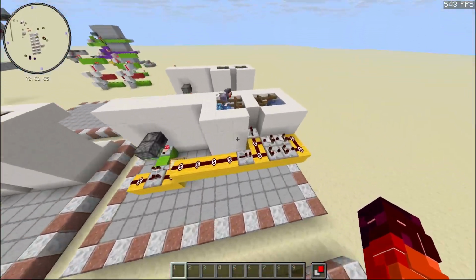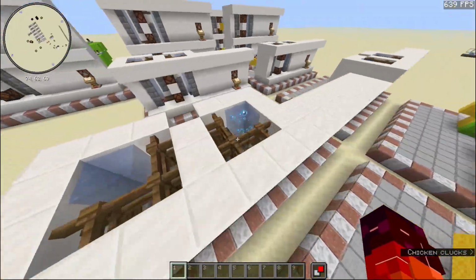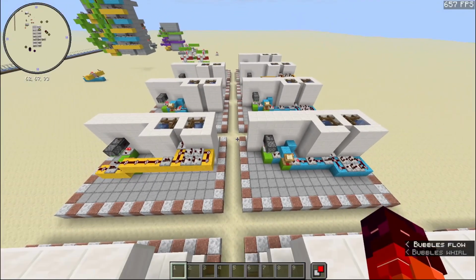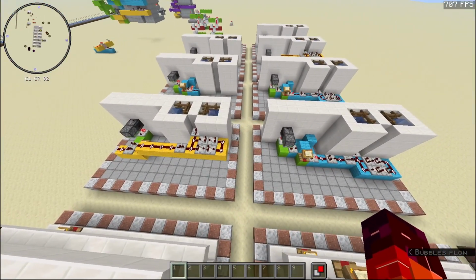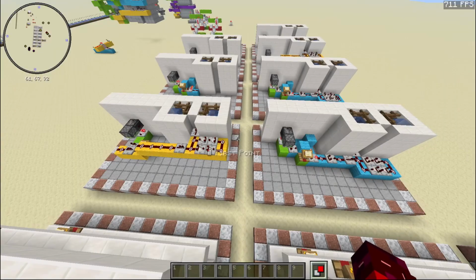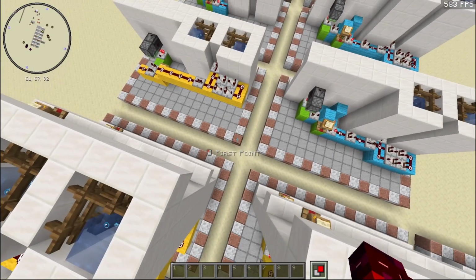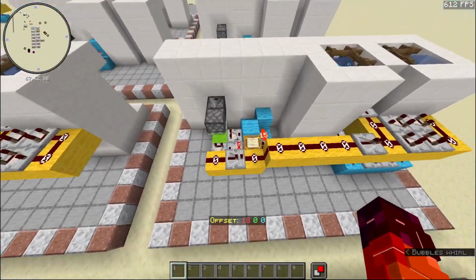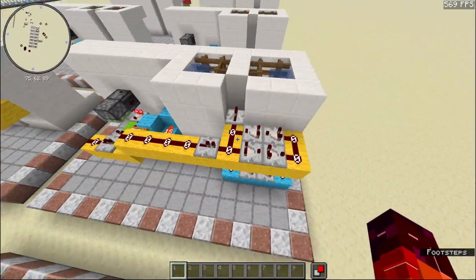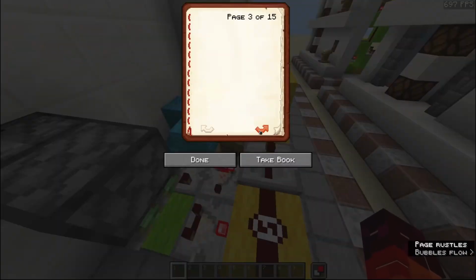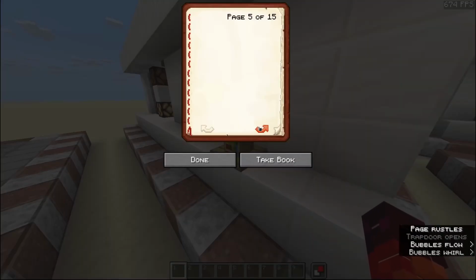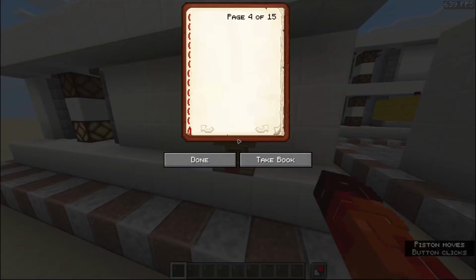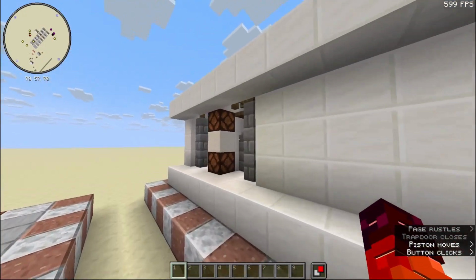This is the wiring for going up, and this is the wiring for going down. And the good thing is that these are both designs. If you want to make a floor that goes up and down, all you have to do is overlay both designs, and they work perfectly for going up and down. So for example, let's say you're on floor 5 and you want to go to floor 4, it goes down. And if you want to go to floor 6, it goes up.